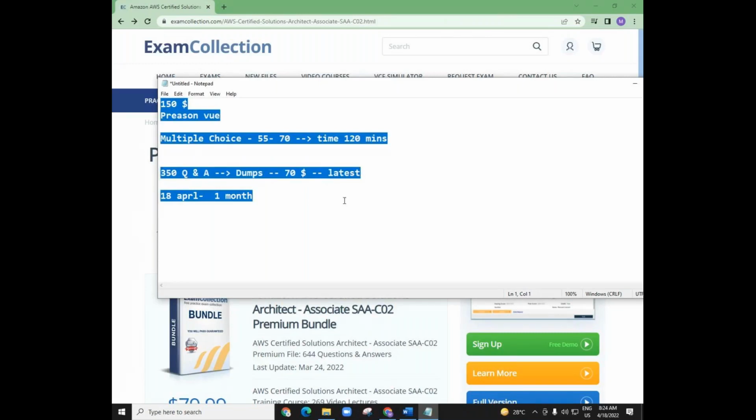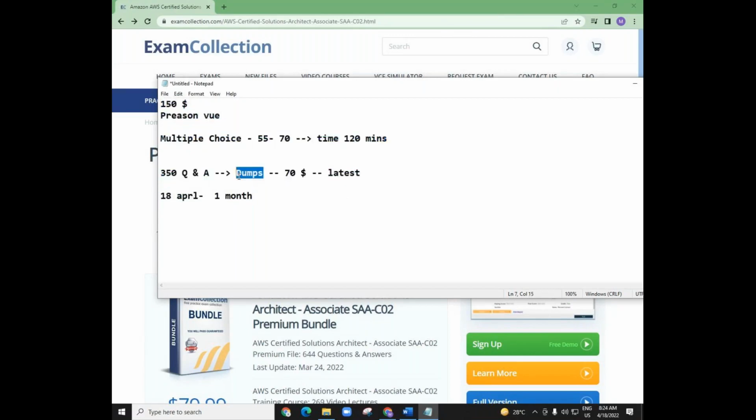Examinations are very easy because of two reasons. One is we have dumps, and the second is that in these dumps we have multiple choice question and answer options. So it is very easy for you to write the exam. I hope it is clear how to go about writing the examination and how to prepare for it. I got this question from 2 to 3 people in our previous webinar session.